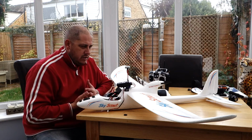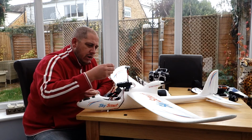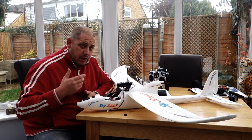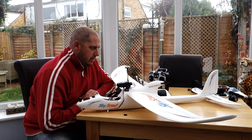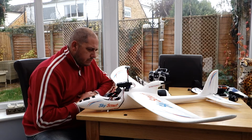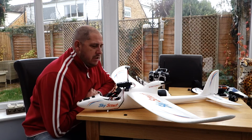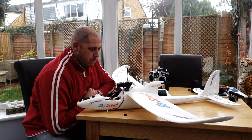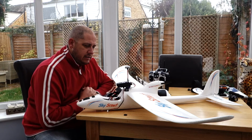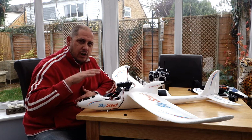If I want to put it in a different plane, I can take this off and put it in a different plane, or from what I've learned here, I can do a different setup and just progress with it. So I'm not going to go into long range, that doesn't really interest me too much, and I'm fairly happy with this. I am going to get another plane, which is going to be the Multiplex Fun Cub, because it's a slow flying plane, it's a fun plane, and I think that will work well with this kind of setup, and the take offs and landings, touch and goes, I think will be great.